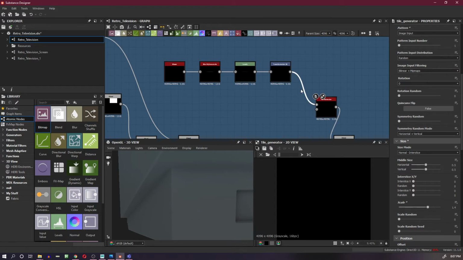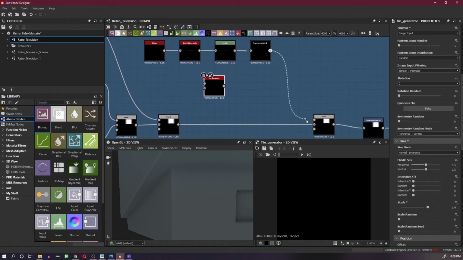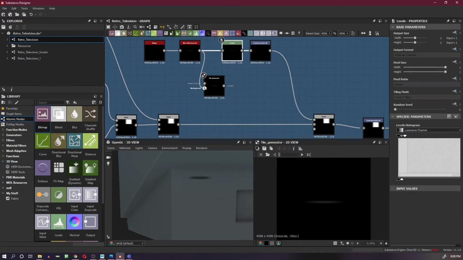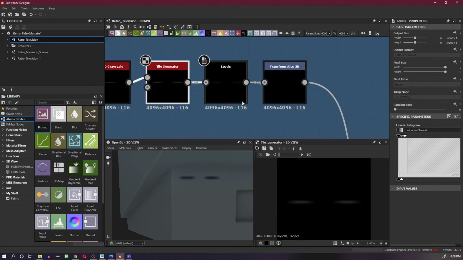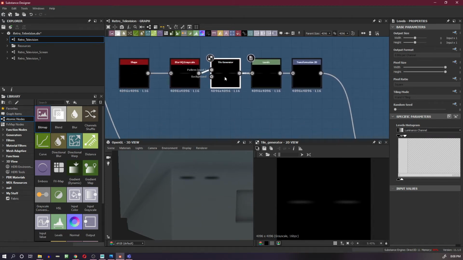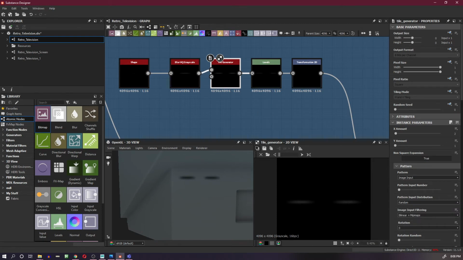Okay, let's remove this from here right now, and disconnect it directly here, and connect this one to the foreground. Okay. Sorry, to the pattern input, not the transform, because that is coming out of levels, and levels are too dark, and you will not be able to see that. So connect it before the levels instead of after the levels.